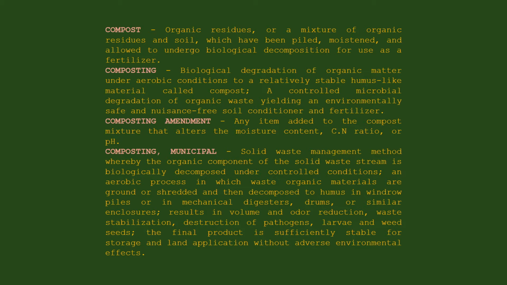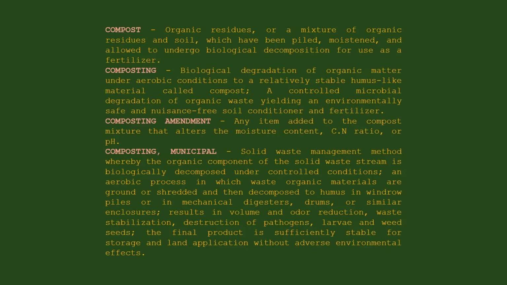Composting, biological degradation of organic matter under aerobic conditions to a relatively stable humus-like material called compost. A controlled microbial degradation of organic waste yielding an environmentally safe and nuisance-free soil conditioner and fertilizer. Composting amendment, any item added to the compost mixture that alters the moisture content, C:N ratio, or pH.